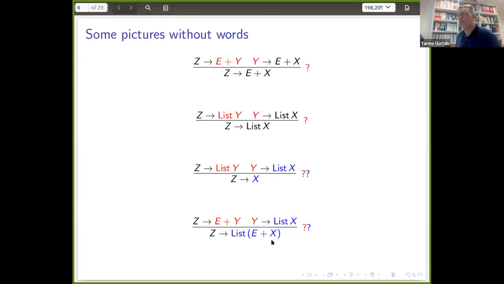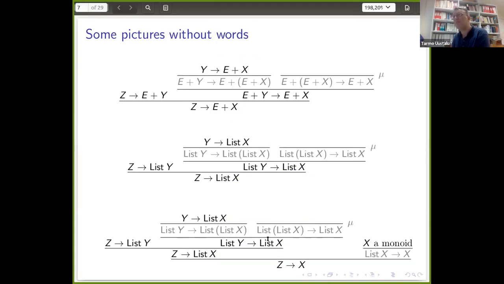So here is another interesting scenario that also arises with effects. I want to compose together functions that work with different notions of effect. Here's an impure function from Z to Y, which now and then might produce an exception, an element of E instead of an element of Y. Here's a function from Y to X, but it's again not a pure mathematical function, but one that returns lists over X. So here the effect is exceptions. Here the effect is non-determinism. How can I possibly compose them? Maybe I should work in a bigger notion of effect that involves both non-determinism and exceptions. So here, for example, is one possible return type for the composition of the two that I might want to work with.